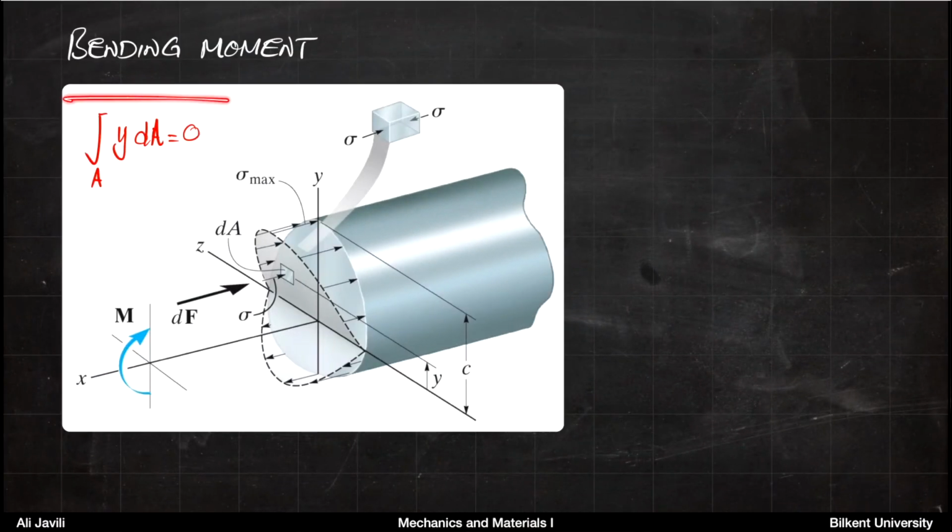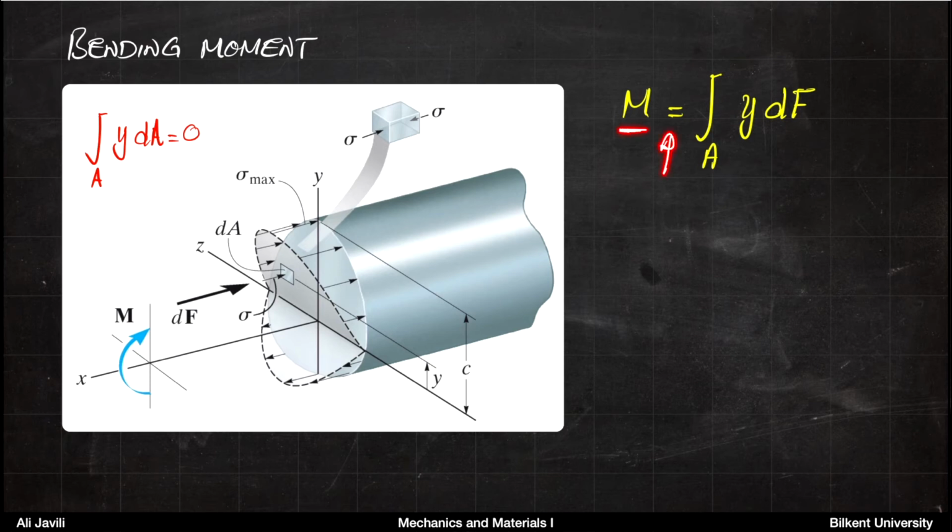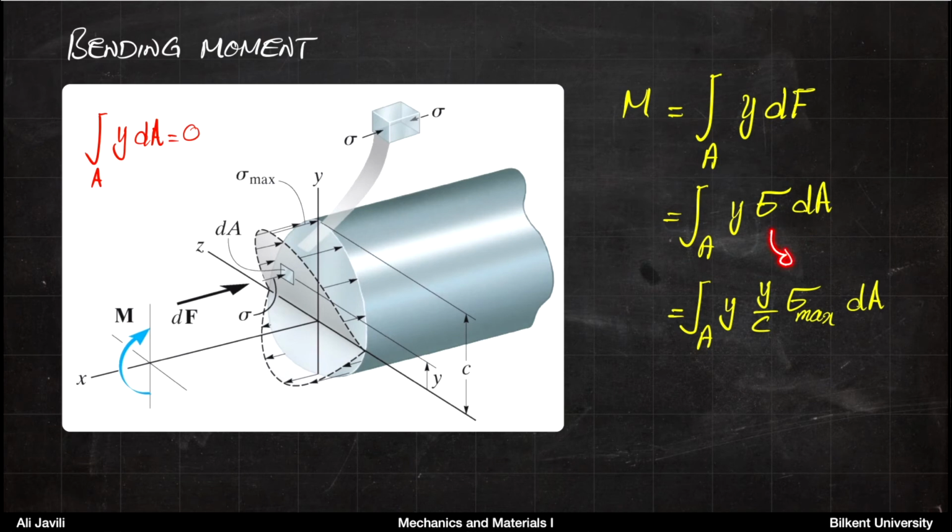So equipped with the relation that we derived for the neutral axis position, now what we want to do next is to calculate the bending moment. So we want to calculate the moment m that will cause the stress distribution shown in the figure. In order to do that, we do exactly as we did before, for example, for a torsion problem. So the moment m is the integral over area of distance times dF, and dF is sigma dA, and then instead of sigma stress, we use its distribution.